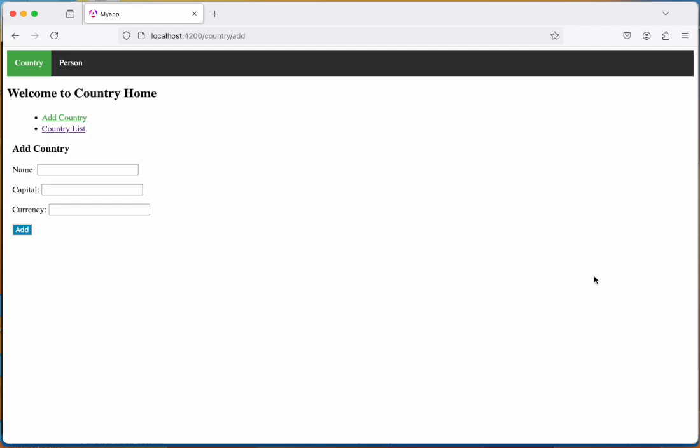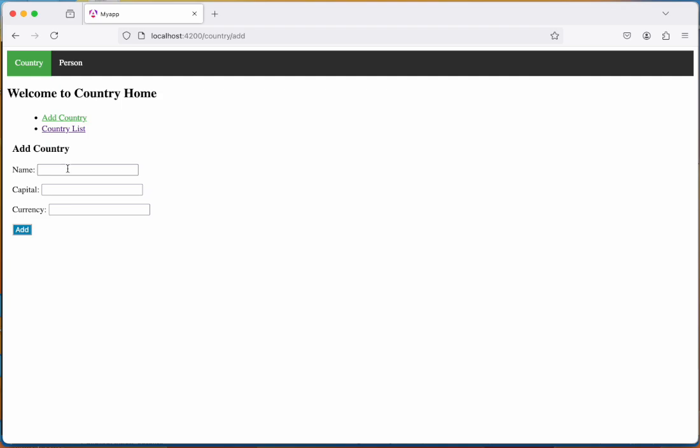Angular provides the canDeactivate guard to save our data when we are navigating to another path before completing our form. Suppose I am adding some data here, and before adding the content, if I navigate to another link, then our data will be discarded. Here comes the role of the canDeactivate guard. It gives us a chance to save our data.